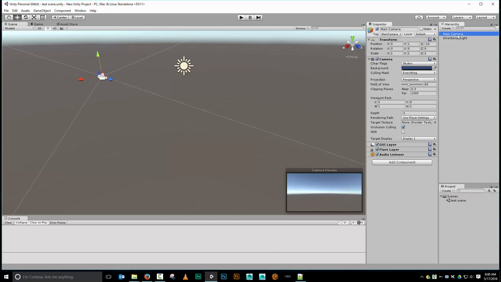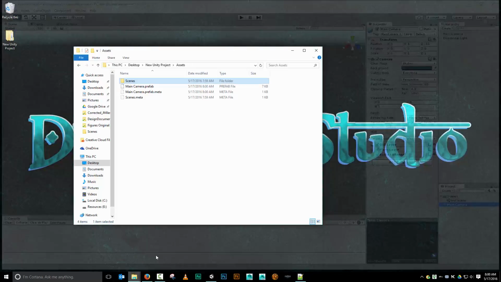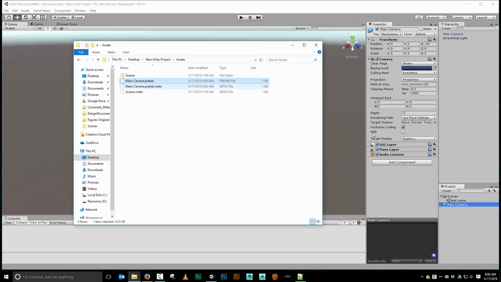However, if I were to take my main camera and drag it down here, basically just make a prefab, something we're going to do later in the book, you can see that it is now down here in my project view. And if I go to my Assets, I have a main camera prefab. I mentioned it was a prefab, and there you can see it. So what we have in our project view right here is exactly what we have here.